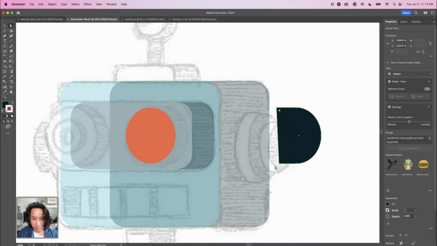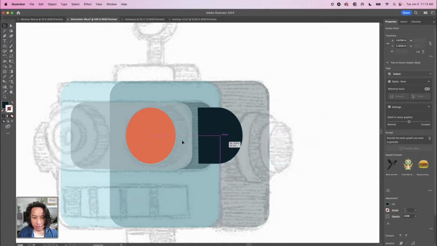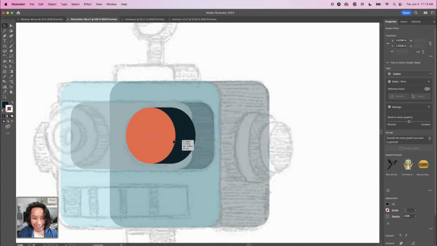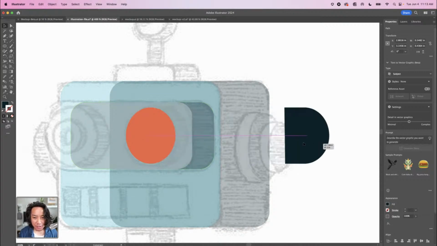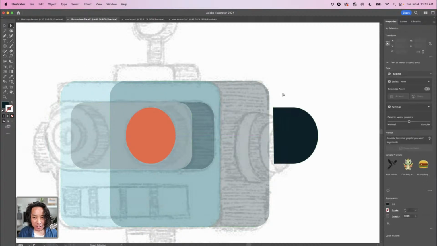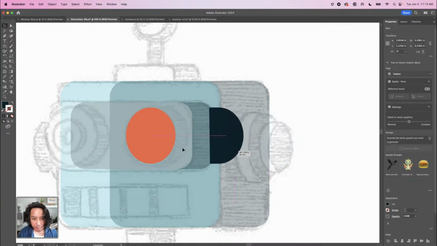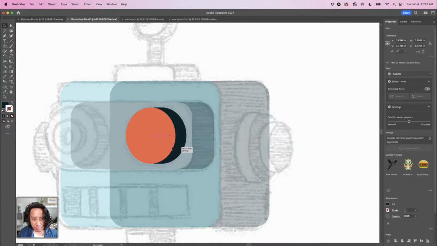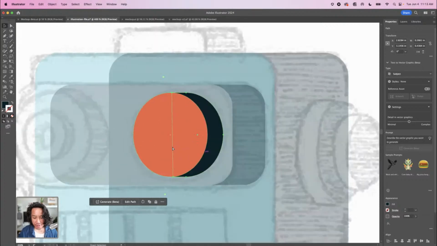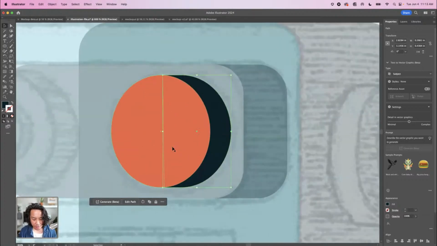Okay. This is going to make sense in a second. Let me just finish this up here. Doesn't have to be perfect. Okay. If I grab this and then move this over here, I made it. See how it's more like a 3D cylindrical shape, but I kind of made it too long. So let's go ahead and shrink that back a bit. Usually I'll have this organized in layers, so I'm not messing with the shapes below. But just to make this a little quicker and for us all to understand what's happening here, that's what I do. Check that out. Boom. Now it's like a perfect cylindrical shape for the eyes, right?